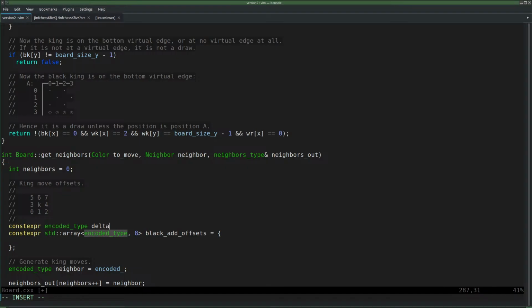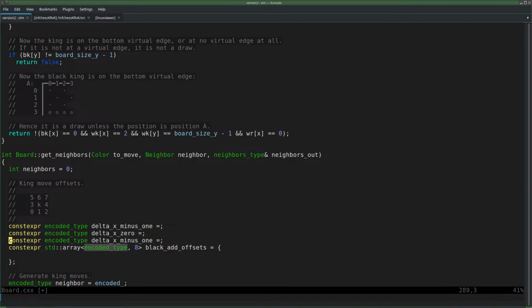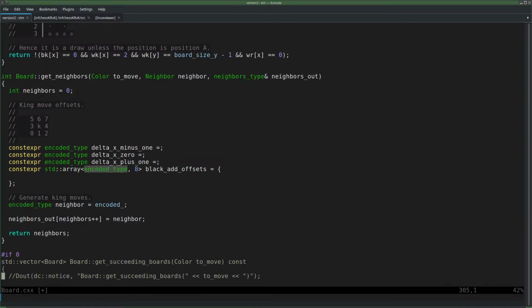Delta x minus 1, and then delta x 0, plus 1. And then again for the y coordinates.